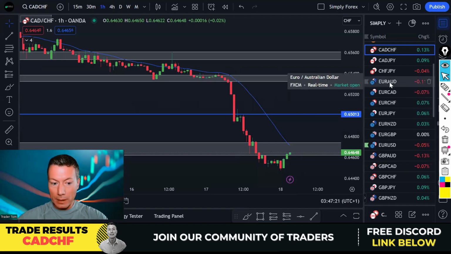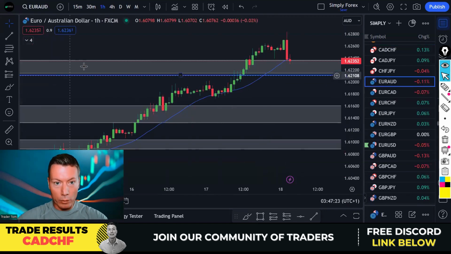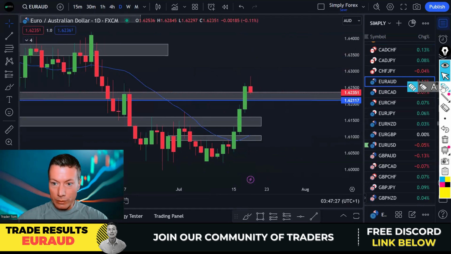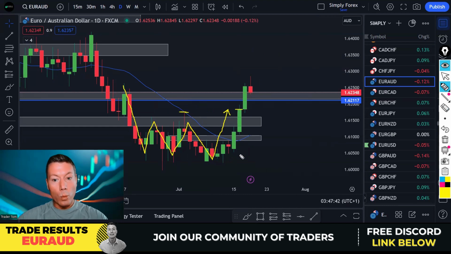Right, the last trade idea from yesterday was Euro Aussie dollar, right? We look at the day chart, it was a fresh structure break. So if we look at Euro Aussie dollar, price had come down and then started ranging. And then bang, we got a break. As soon as we break that high with the body of this candle, we have an uptrend. We have higher highs. And then just look at the reaction we got.